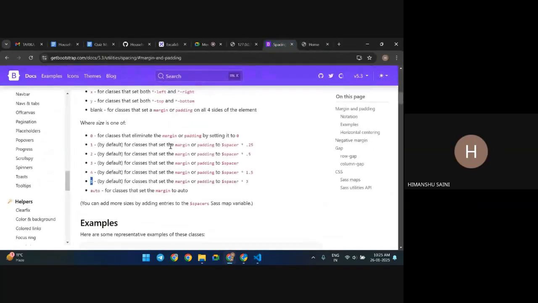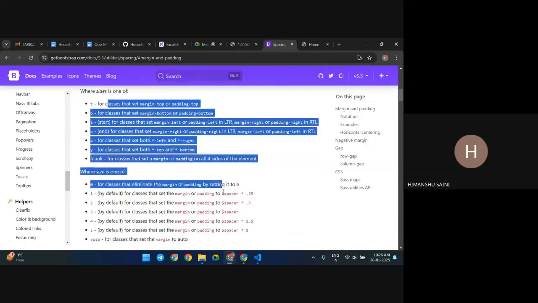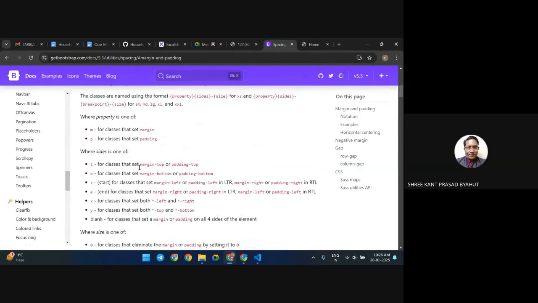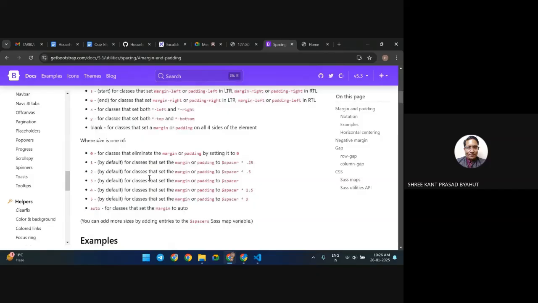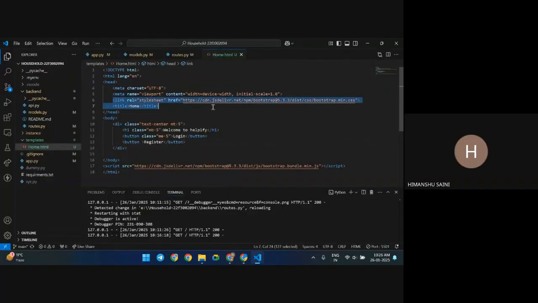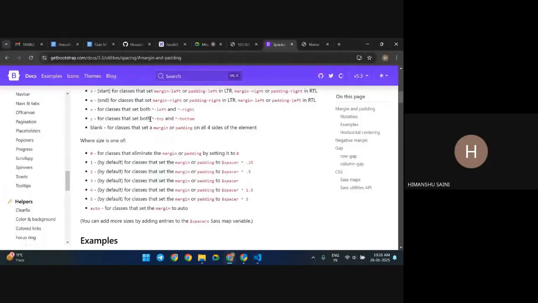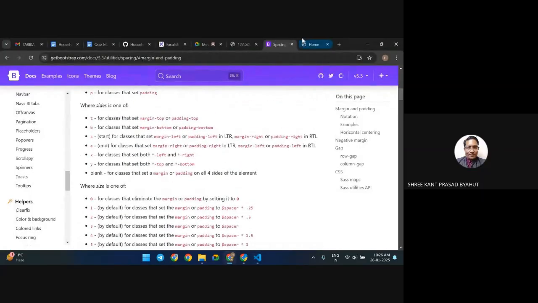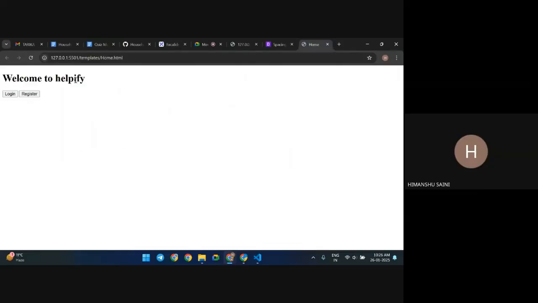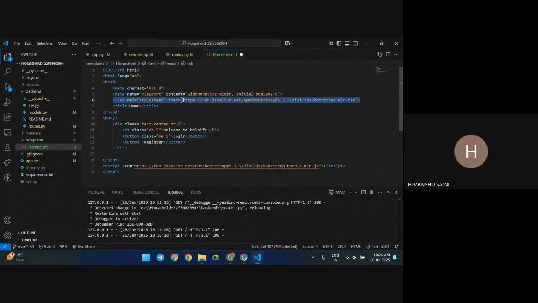It's completely explained here in the documentation. The values of the class work only with this CDN link. If you remove this CDN link, it won't work. It's like a style sheet file prepared at the CDN server of Bootstrap. If I remove this link, every styling is removed. So I have to use this CSS CDN link. This is how it's working.